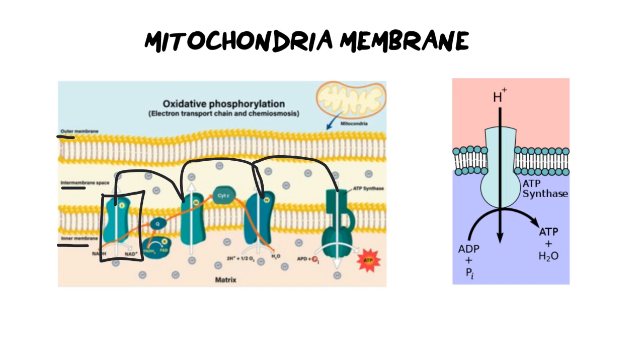If we were to zoom in on this, as we see here in our second picture, we have our cytochrome. And what we have is a hydrogen at the top. The hydrogen is providing the necessary energy in order for us to make the ATP molecule. And as you see, as the hydrogen moves through the cytochrome, it allows us to take an ADP, fuse it with a phosphate and create ATP and water. And this is what we call ATP synthesis. But what I'm going to do is I'm going to show you how to do this step-by-step and how this actually works.